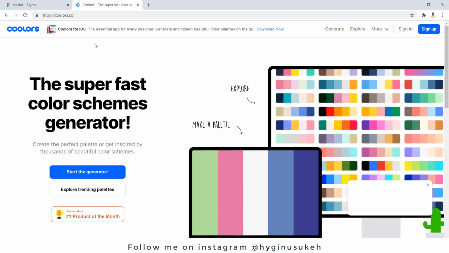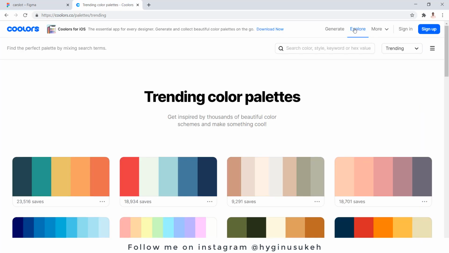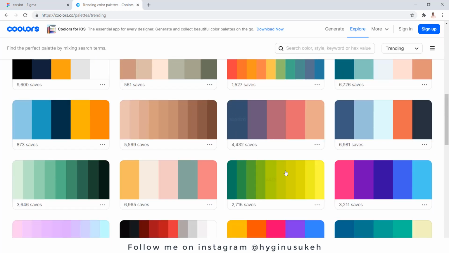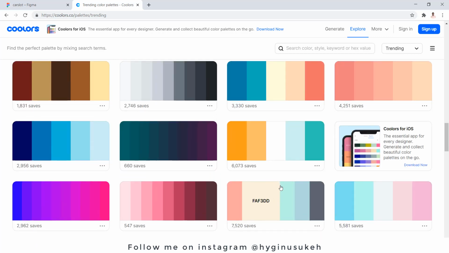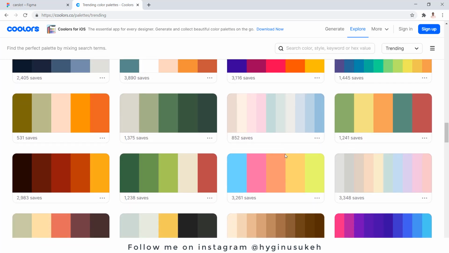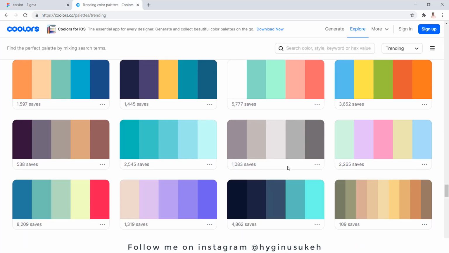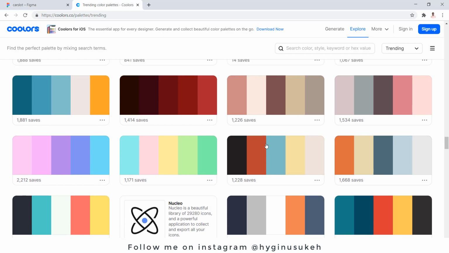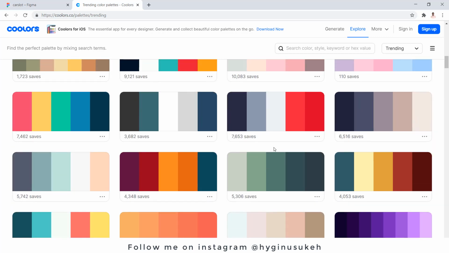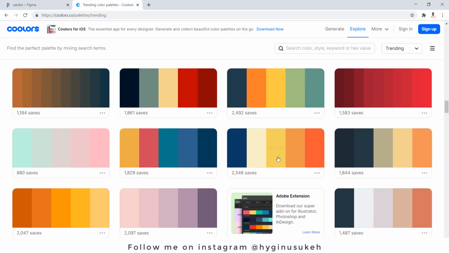In this design I'm going to use one of the templates of this color to work with. So I'll go to explore. When I go to explore, I see trending colors, trending palettes people are using. So this is a nice color palette. For this video I used the gray color palette, so I'm trying to see if I can find that.